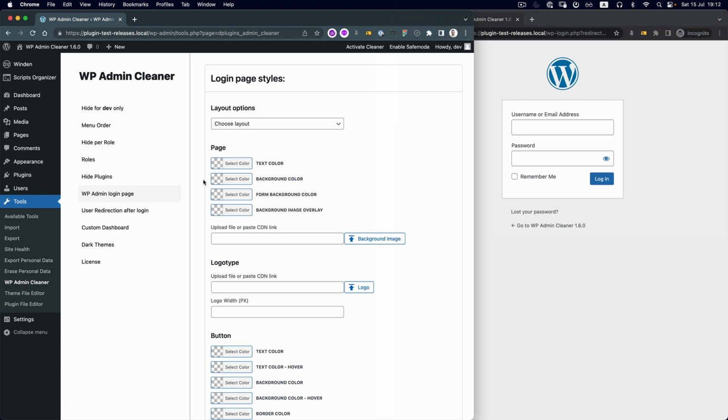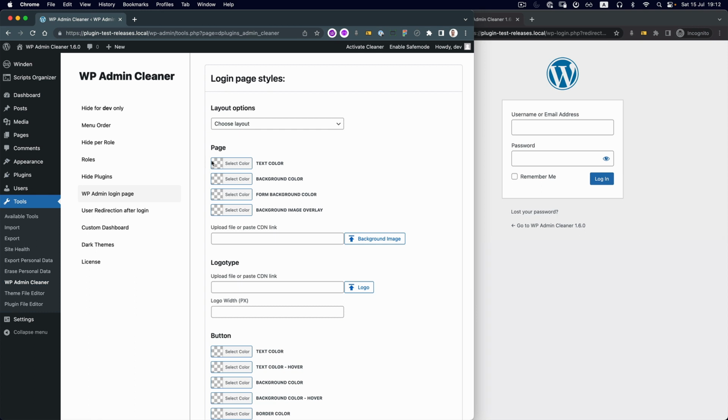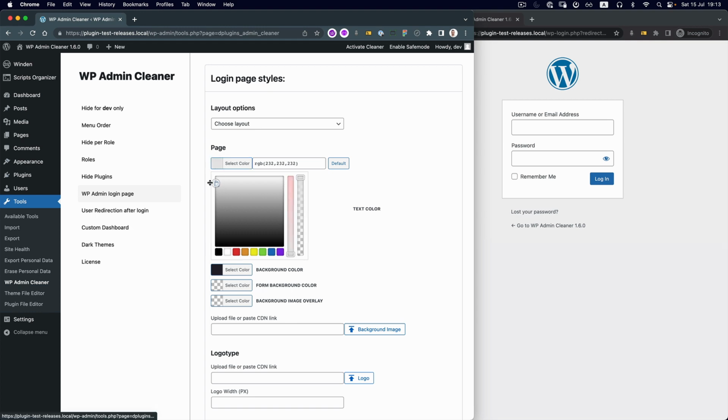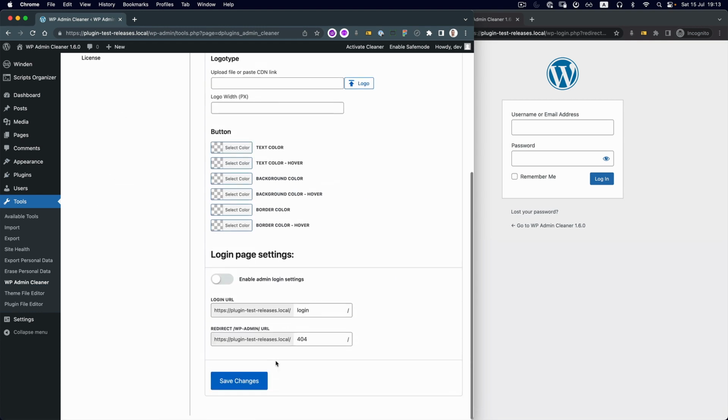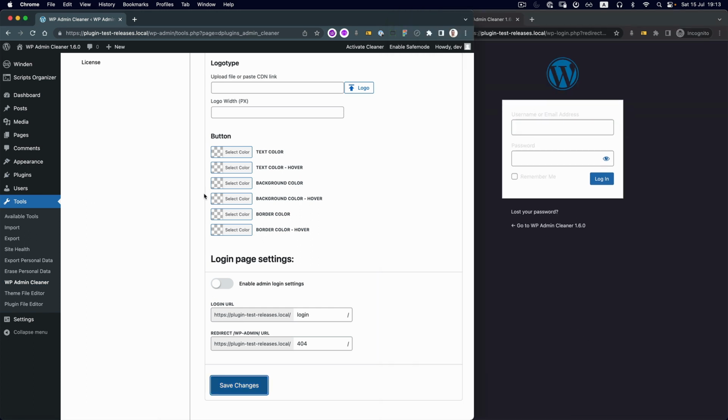So we introduced options to set some of the things, and the first one is the page text color. This is going to change the labels and this text as well. And then we have the background color. For example, we want something like this, dark, and then we need to change the text to white or gray. If we change the settings and reload, you can see that we forgot to change the form.